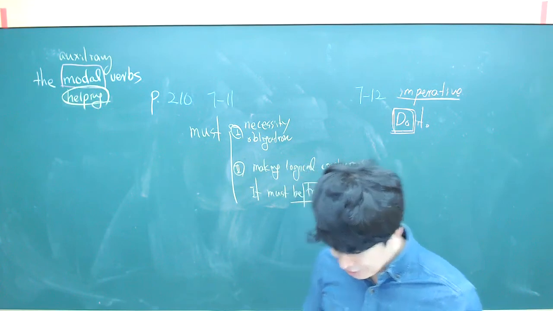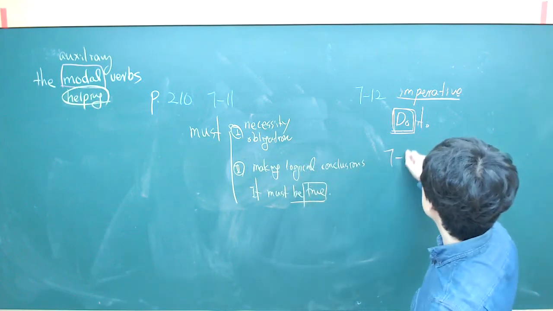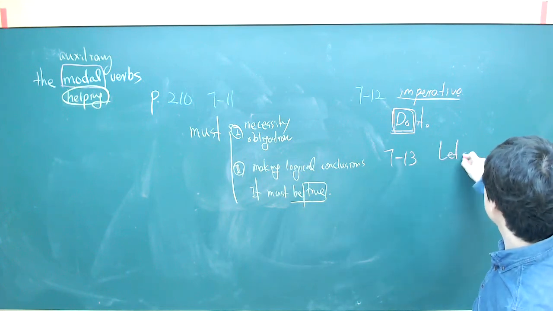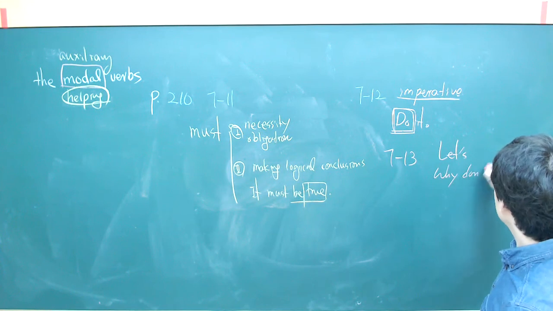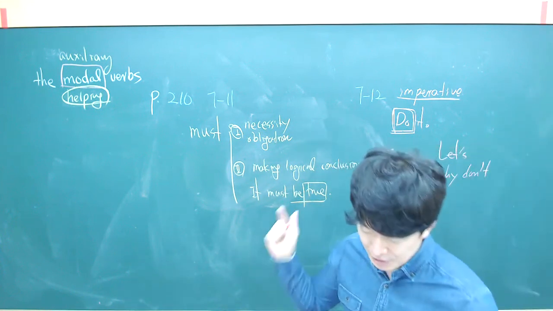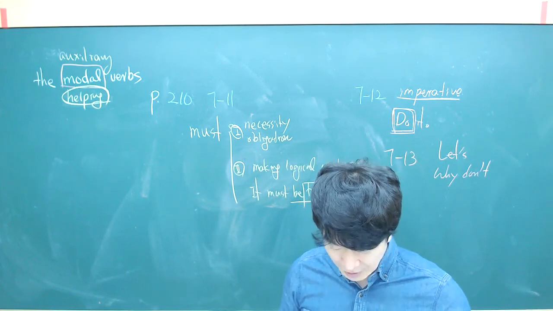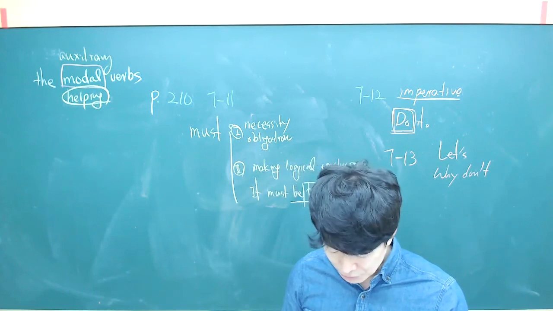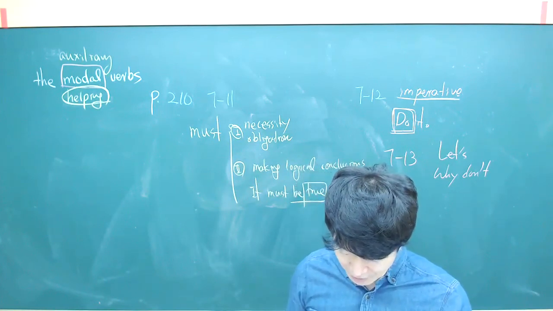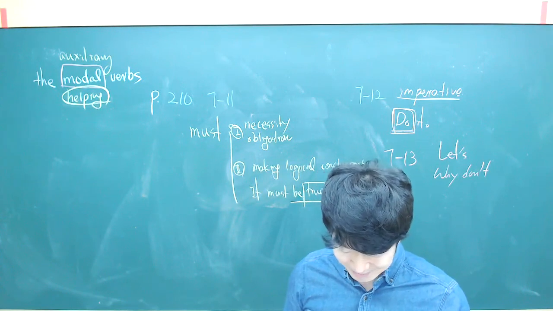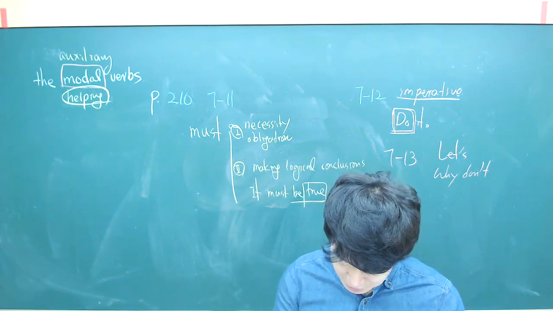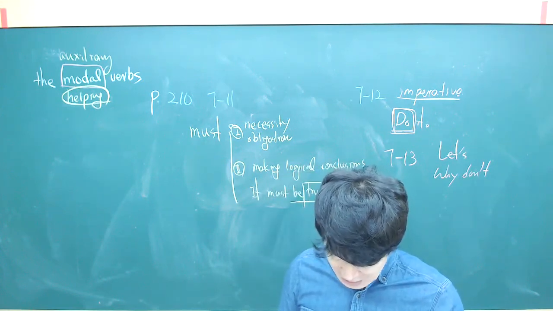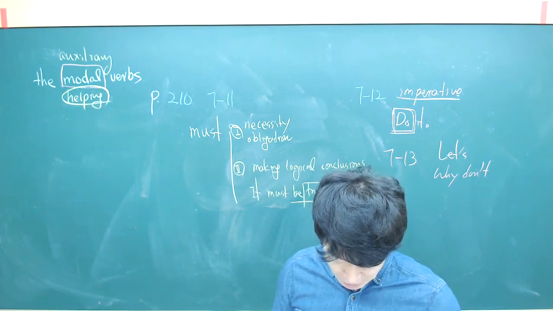And making suggestions on your page 215, 7-13, making suggestions. Let's. Why don't you. You can use these modal verbs to indicate making suggestions. Would you like to do this exercise in pairs or as a class? Okay, let's check it out using the examples on your page 215, 7-13, left column of the box.